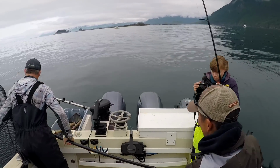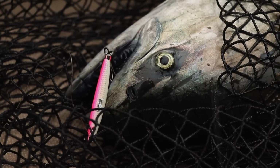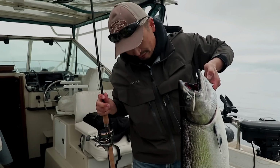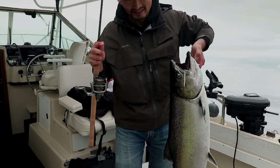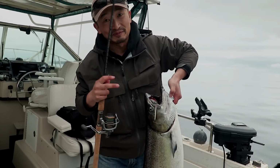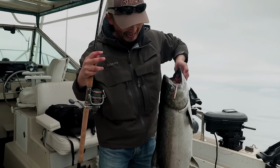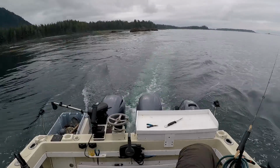Okay, ready? Yeah. Big fish. Here we go. Nice Chinook salmon, roughly around 20, I'll say. Yeah, 20 pounds. On a little spinning rod. And a squid jig. And a little Gibbs minnow that was supposed to catch some squid for us, but we got a salmon instead. It's a good start. Can't wait to get another one.